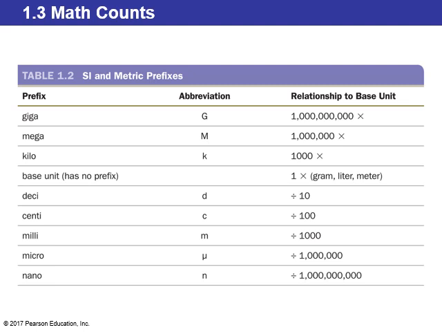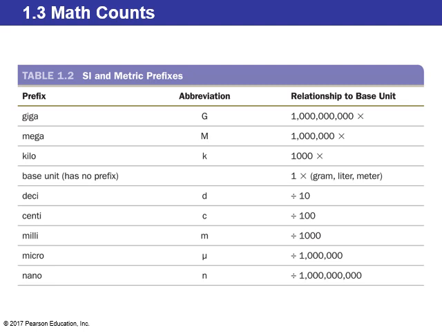If we have a centigram, we are dividing a gram by 100. That means we have 1/100th of a gram. If we have a milligram, we are dividing a gram by 1,000, so we have 1/1000th of a gram. We could say that backwards and say there are 1,000 milligrams in a gram. I would like you to memorize all of these prefixes and the numbers involved with them.